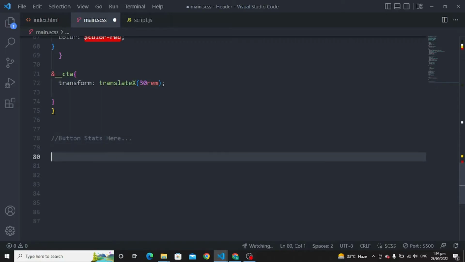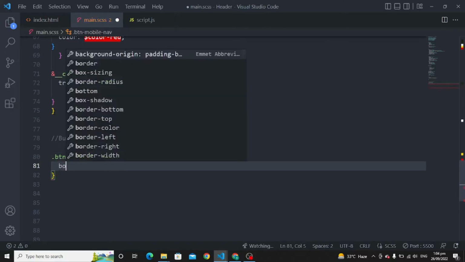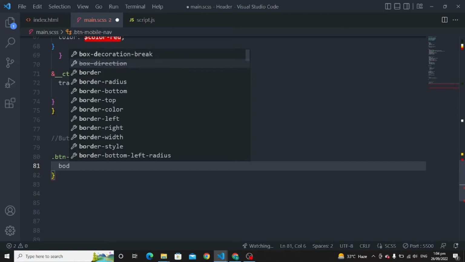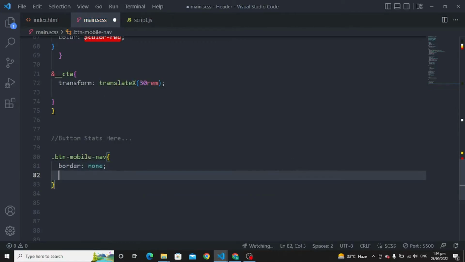Okay, and in buttons we are going to use the button mobile nav, and in mobile nav we are going to set border to none. Then the border will disappear.